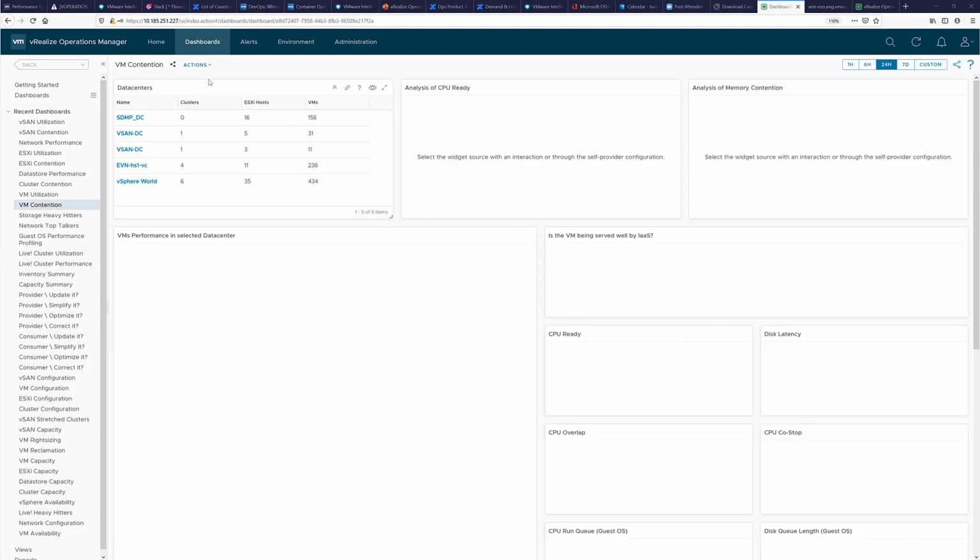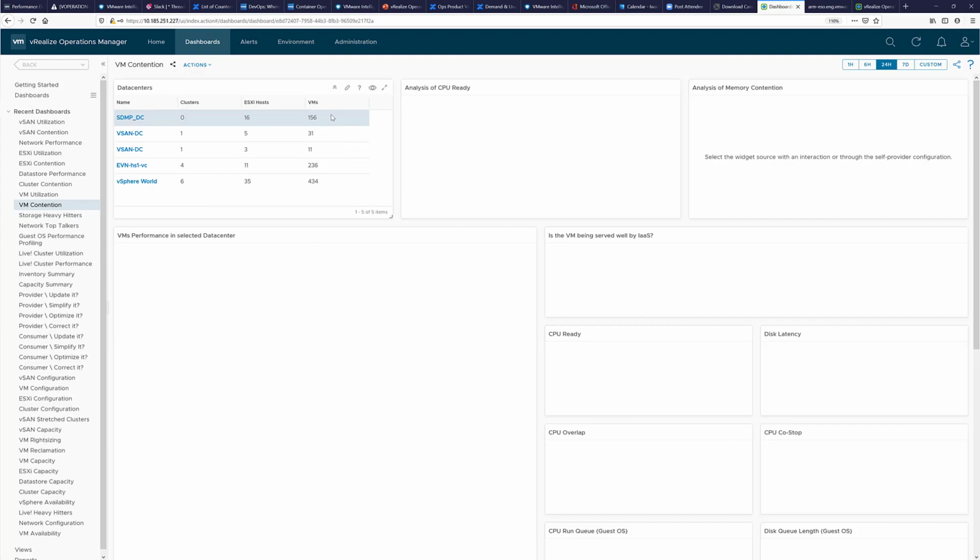The dashboard takes a progressive disclosure approach. So it is faster to load. At the same time, it is easier. So your eyes are drawn into this area. So these are all the data centers, and you can select one of these, or you can select the whole world. Let me just take one of them.